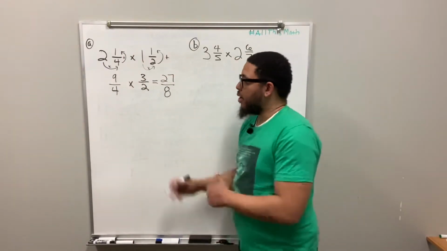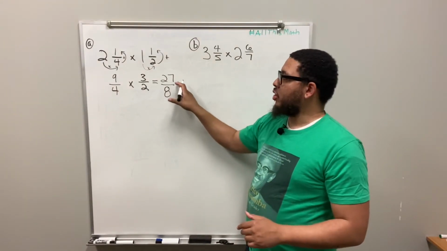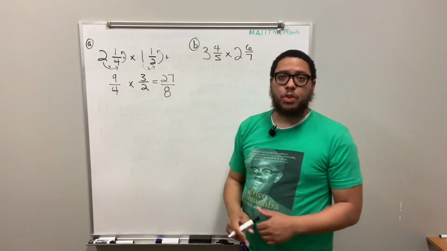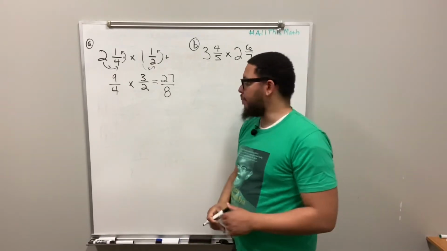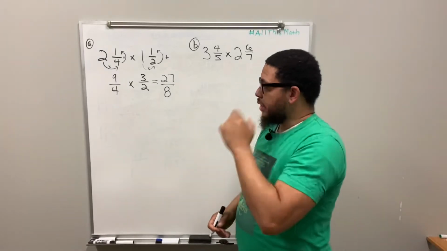So now I'm going to show you how to convert an improper fraction. I should have told you that earlier. This is called an improper fraction because the numerator is bigger than the denominator, and that looks weird, right? It kind of defies the concept of a fraction. You know what I mean? So I'm going to convert this improper fraction into a mixed number. Now, this is how you do this.